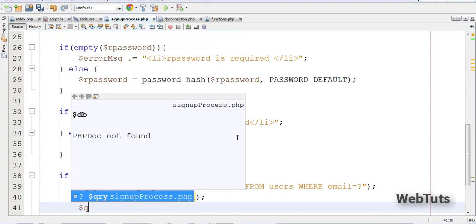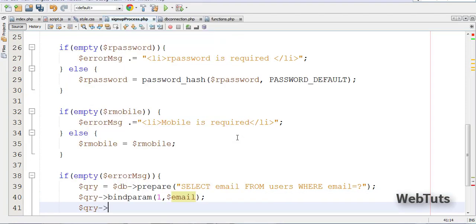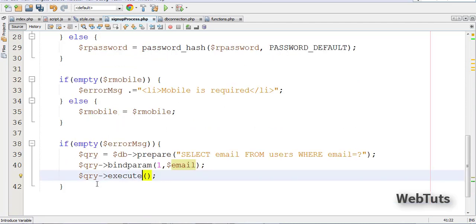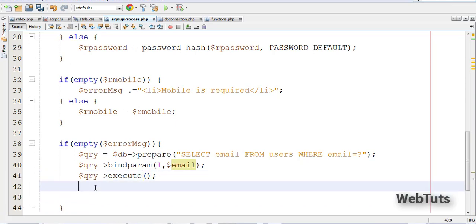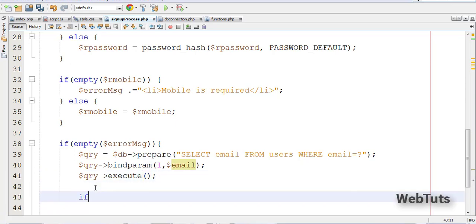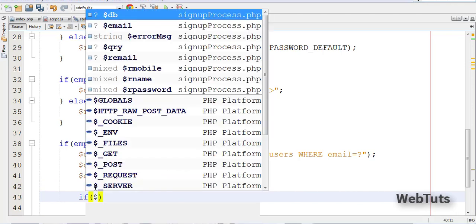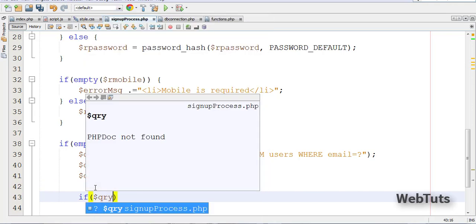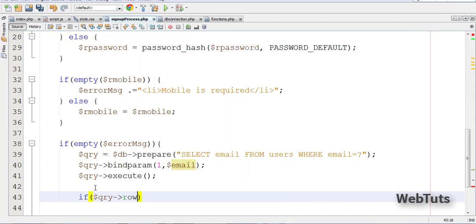Now need to execute the query, the execute function. Now check $query row count function.